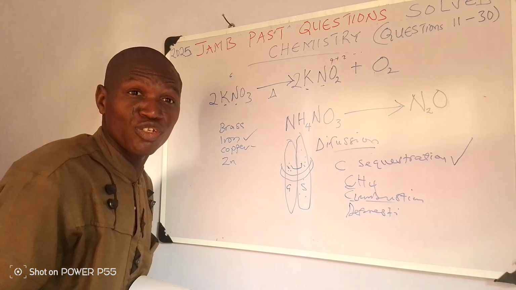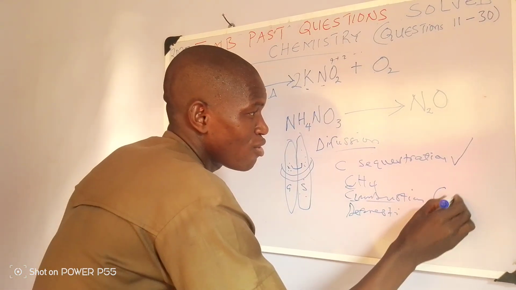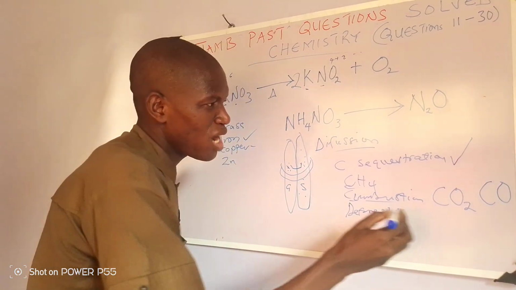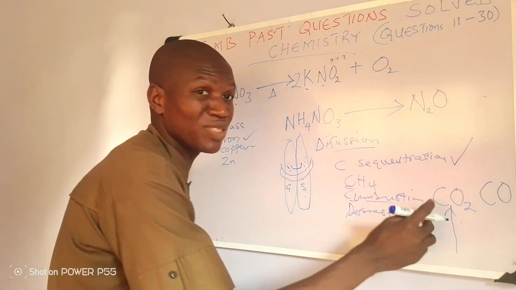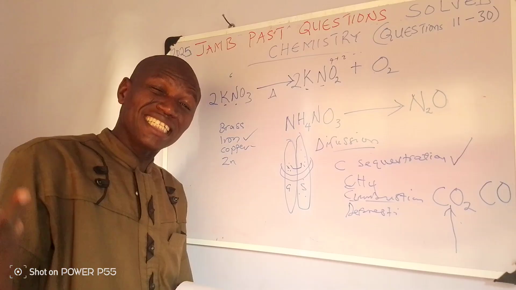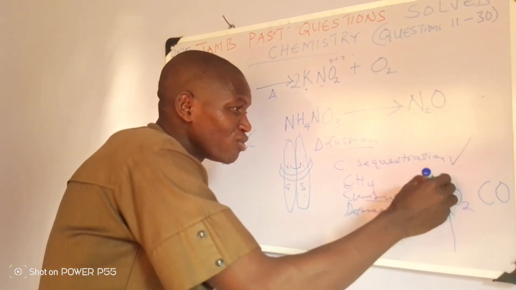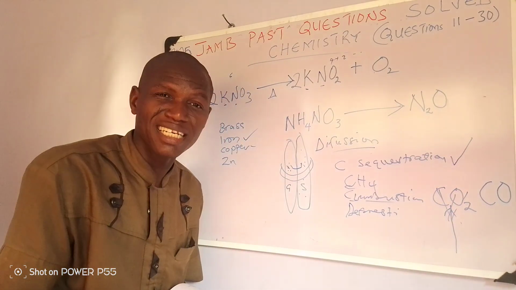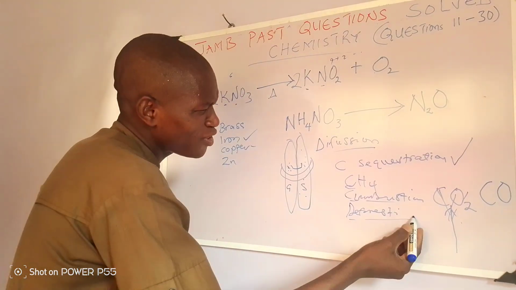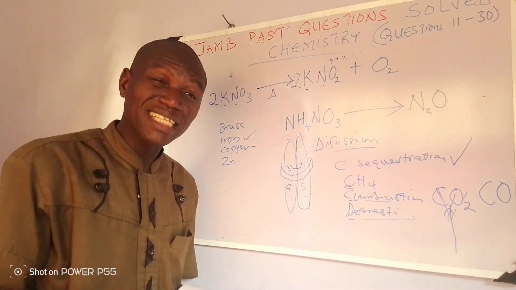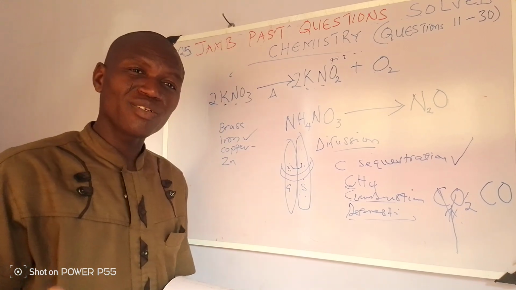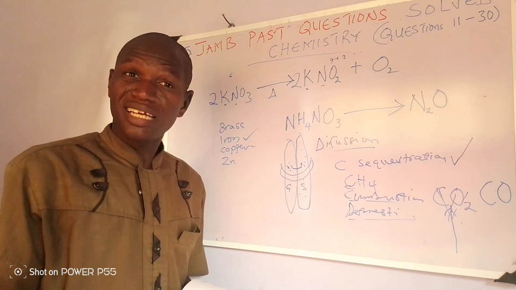So this is a compound of carbon. Of course, we know combustion also releases compounds of carbon like carbon dioxide and carbon monoxide. But you know, our plants absorb this through photosynthesis. Do you remember? Yes. So that's why afforestation, that is planting trees, will help remove the carbon dioxide in the atmosphere, thereby reducing the greenhouse effect. So we have deforestation, which means cutting down trees. So if you cut the trees that are supposed to have absorbed the carbon dioxide and reduce the greenhouse effect subsequently, then of course you are increasing it.